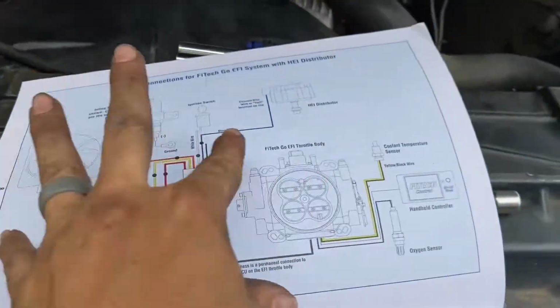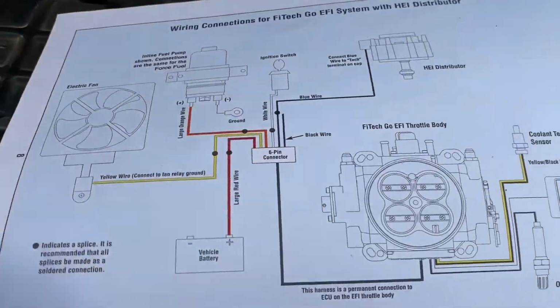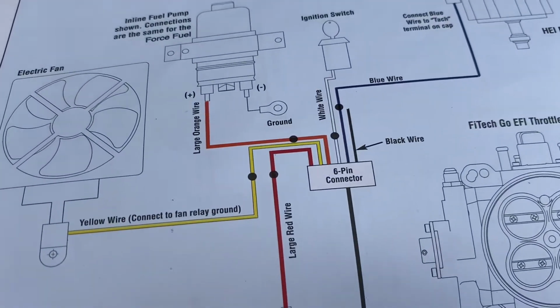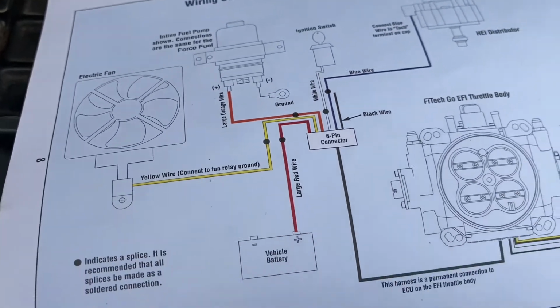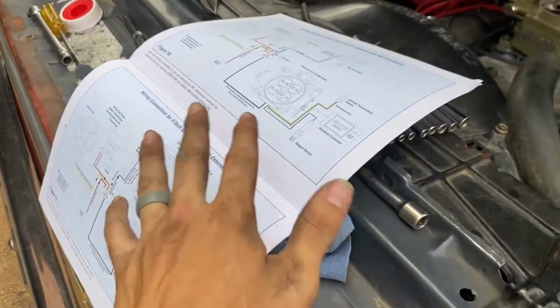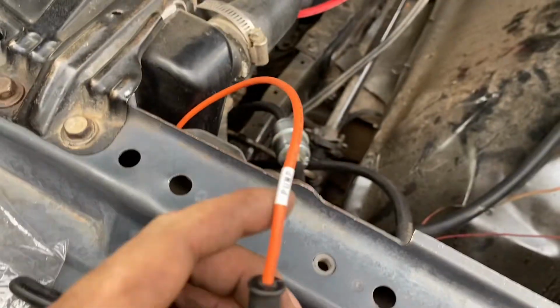I got the diagram laid out here. So we have an HEI style distributor. Nothing crazy. Yeah, see what I mean? Yellow is the electric fan. Pretty simple setup. But wiring is pretty simple on this. They have every diagram you could ever need in there, but even the wiring's simple. It even tells you pump. It comes with everything you need. This was a little tricky getting on, but I got the ground hooked up.